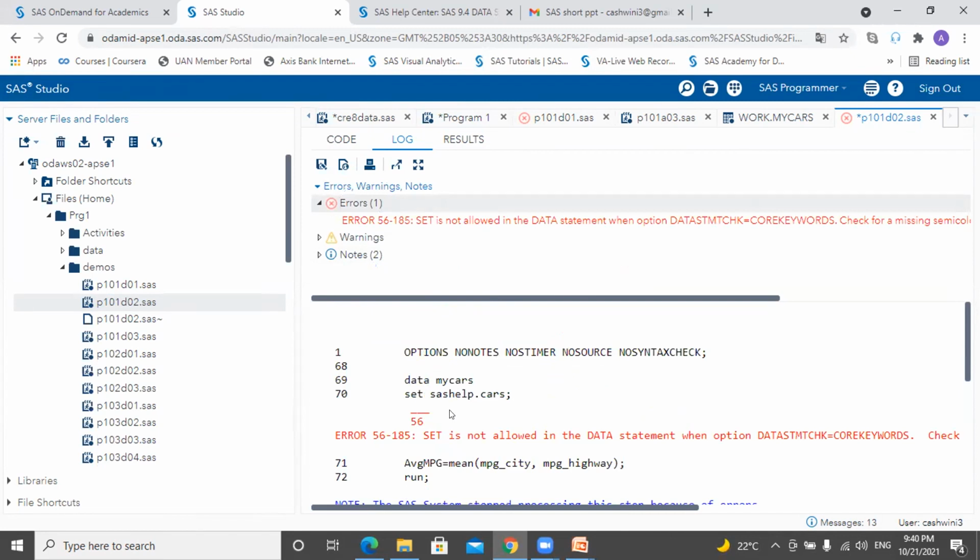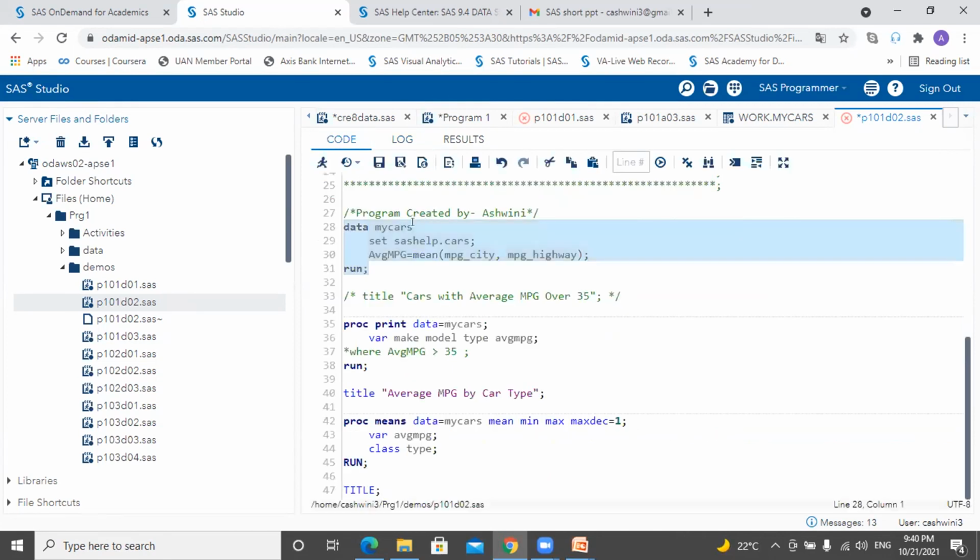It's telling us that this is the data step, and a data step begins with a data statement, but here this data statement is taking the second semicolon as the end of the data statement, and it's not understanding all these words which are part of this data statement. Hence, it's telling us this set is not allowed in the data step. So either you missed some of the options in this data statement. Moving back, we go into the code and check, oh, this data statement has to end with a semicolon.